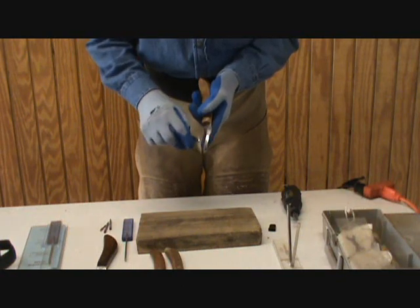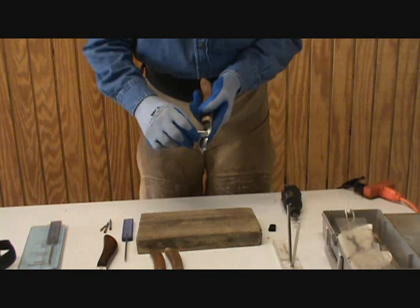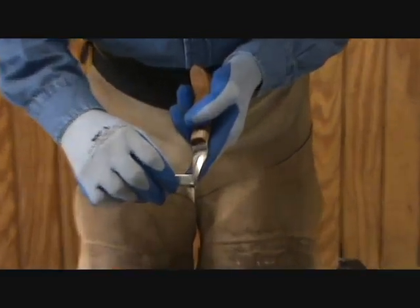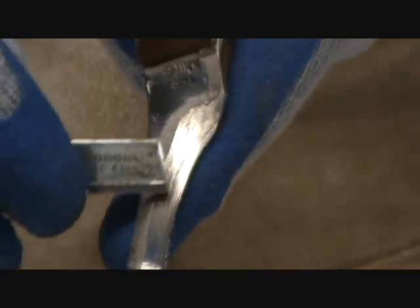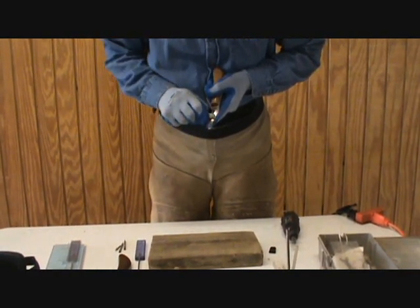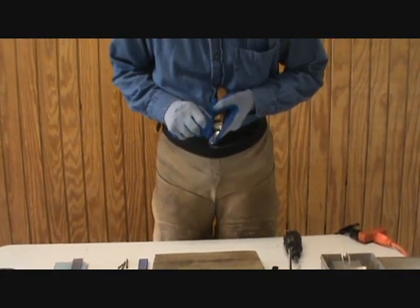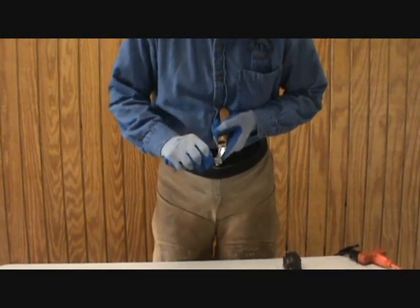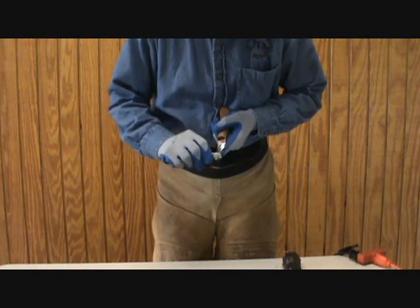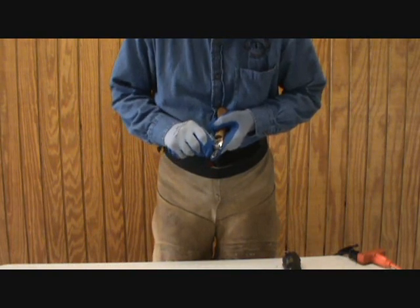I don't know if you can see what's happening to the steel here, but I'm taking off not the edge, I'm taking off more of this area right through here at the end of the tool. All right? Because I want to make sure I give myself a way of putting a nice, sharp, razor sharp edge back on my knife.